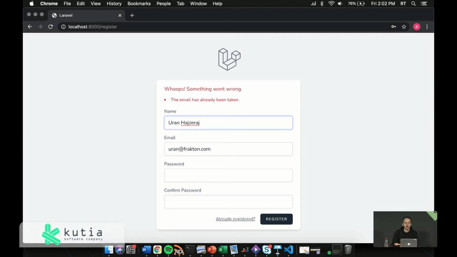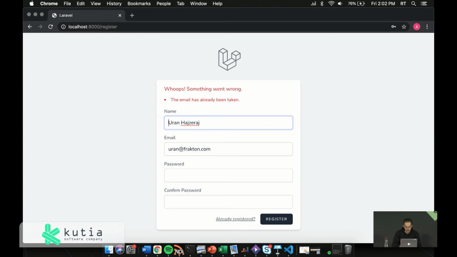And you can see that this email that I just inputted has already been taken. This is just another point of showing how Laravel and these frameworks protect us, because they validate the email and they make sure that no other email, such as this one that I inputted, would be allowed, so it would basically not allow duplicate emails to be inputted into the system, because there would be a lot of issues with that approach.